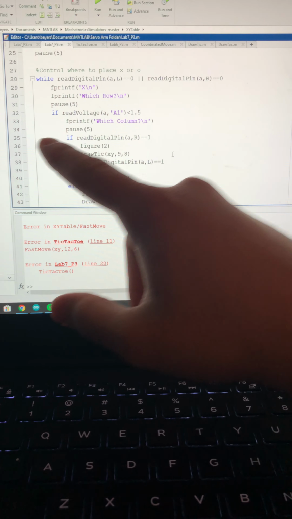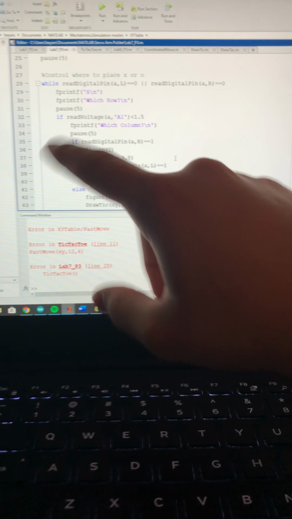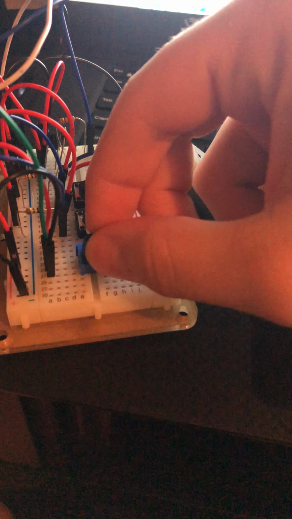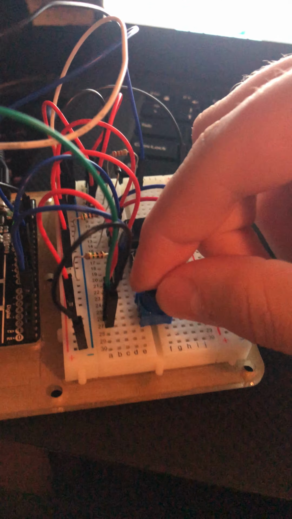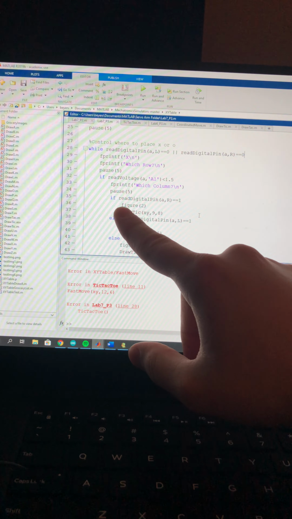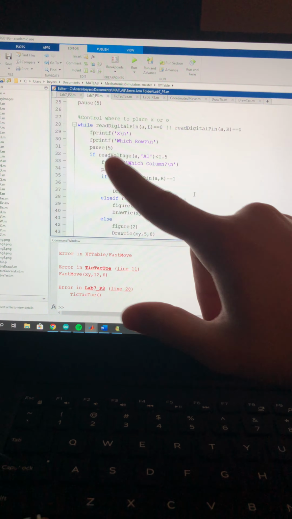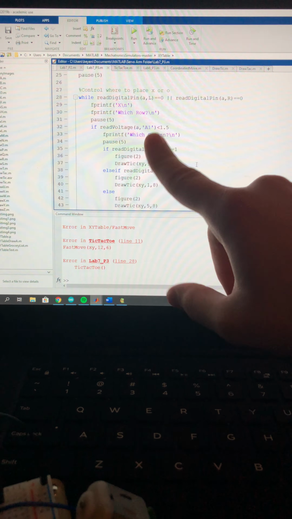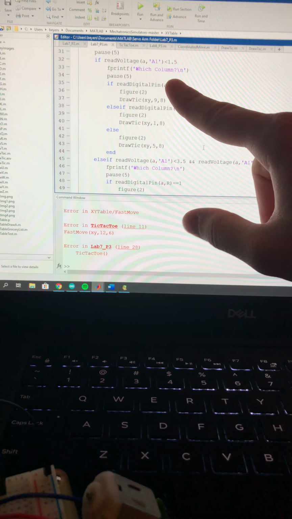Then what I did was an if statement with the read voltage of the potentiometer. If it's less than 1.5, all the way this way, then it will move on to the next part, which will be determining the column.